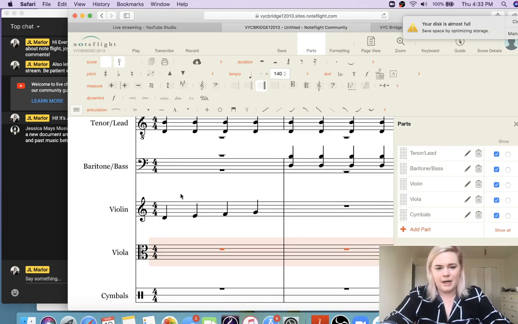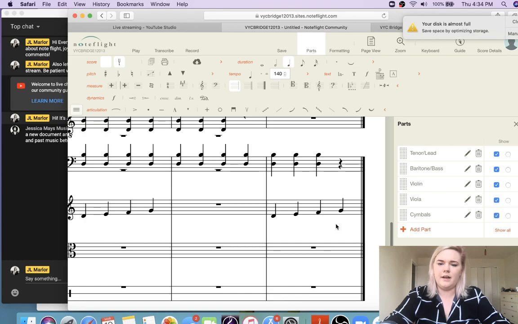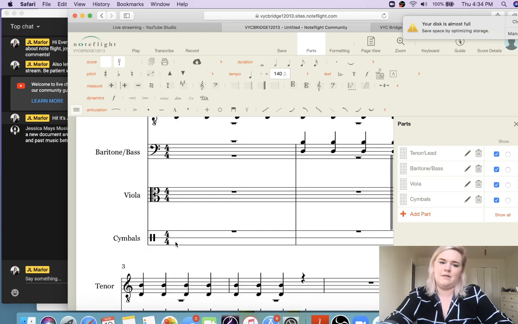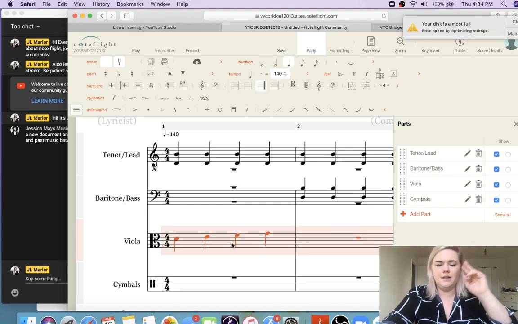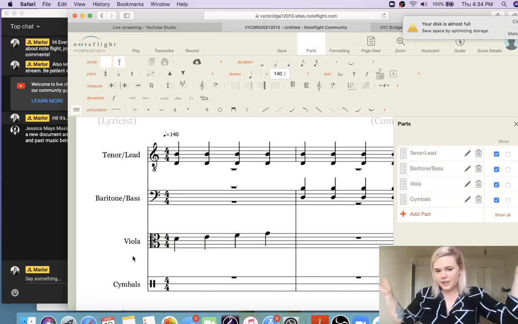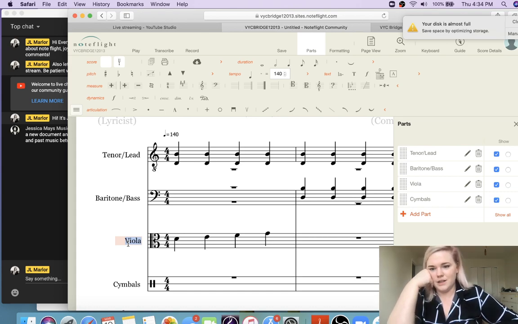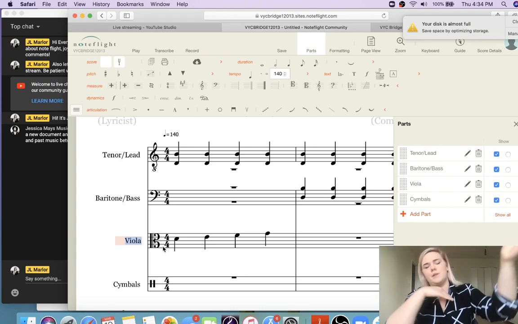All I would do is kind of the same idea. I would click the first note of the violin line, press Shift all the way until the end of that violin line, and click that. I would press Copy, or even you could press Command X, which is cut. Cut would delete the whole violin line, and then I would paste it using Command V in the viola section. So it's pretty easy to change instruments, but you do have to do it manually. There's not something like, I click viola and change it to tuba. You have to add a new part and then paste the previous part you had into that section.